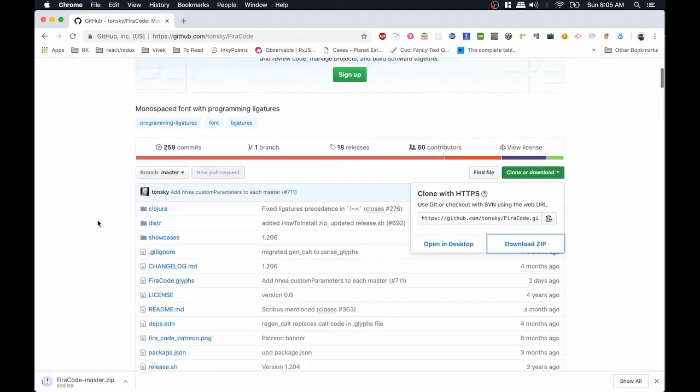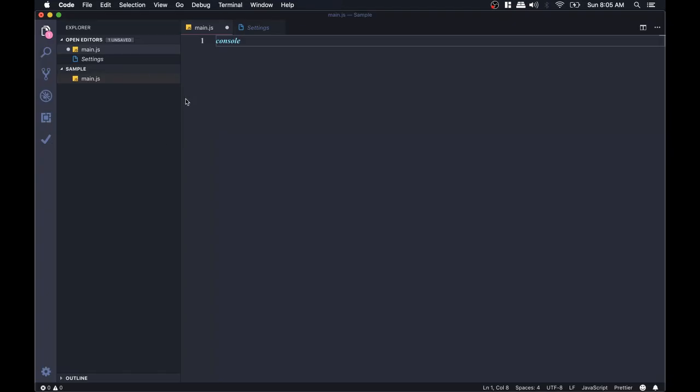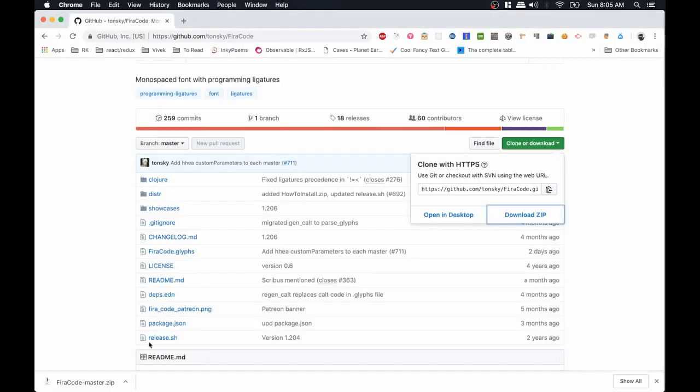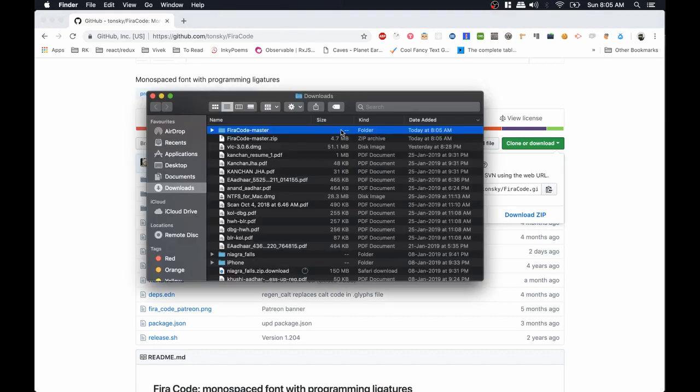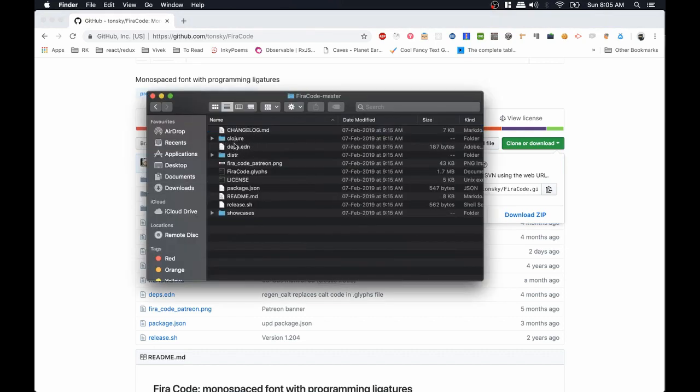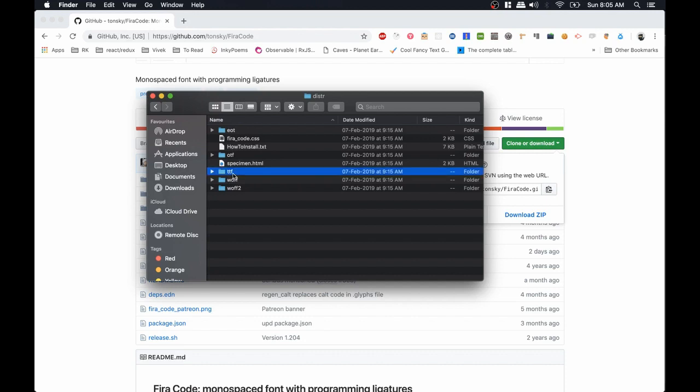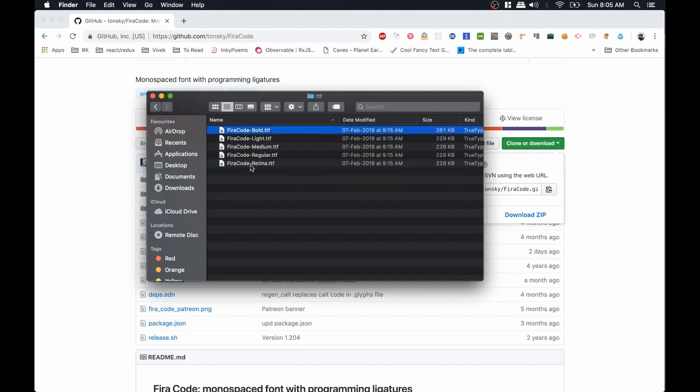Meanwhile it is getting downloaded, in Visual Studio Code you will see one tab here called extensions. This is what we will be looking at. Okay, so the download is complete. Let's open this, go to the folder. There will be a dist folder, then open the ttf folder and select all the fonts.